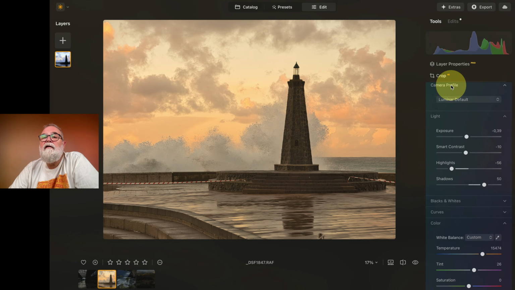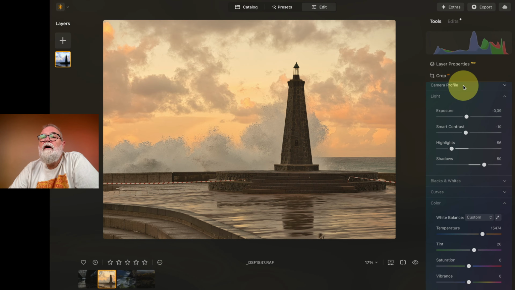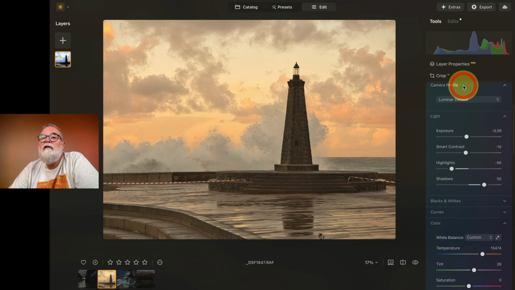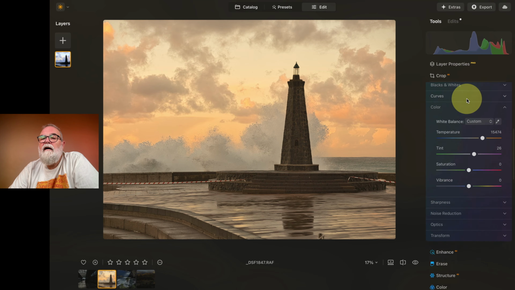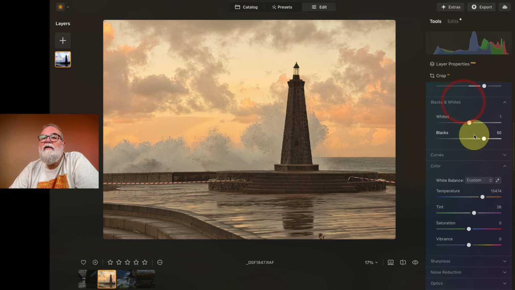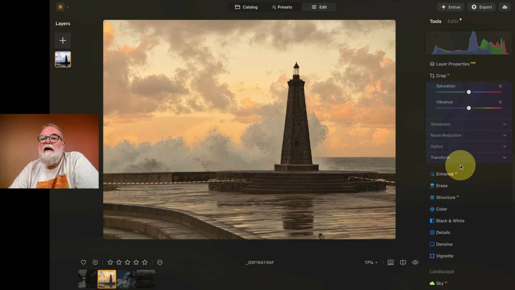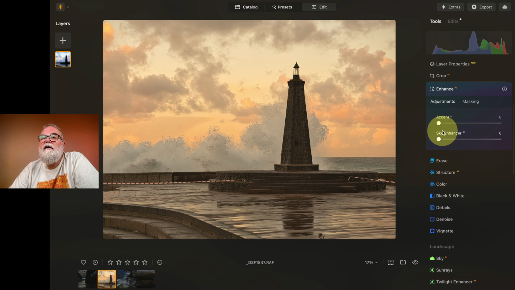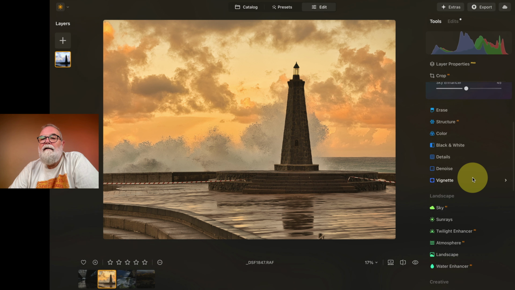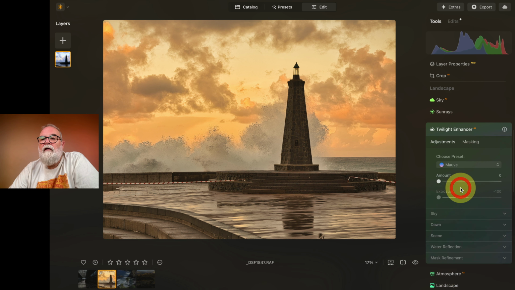Anymore, I'm fine with this. I can work a bit more. Close that, and I could get the blacks a bit darker here. Okay, get a bit more strength to this, and if it's fine, I can check the enhance AI like this. The sky enhancer gives something a bit stronger. I've seen the colors. Maybe I want to better the twilight.